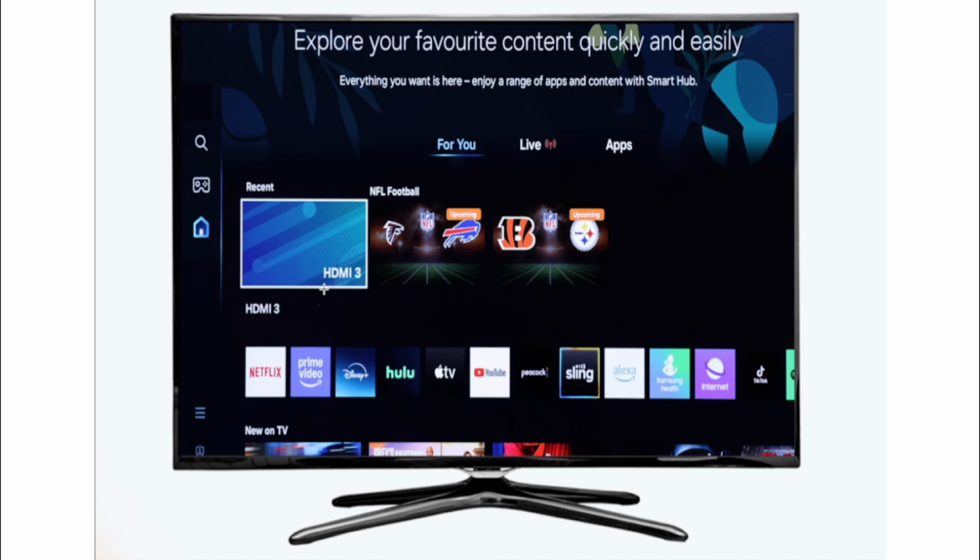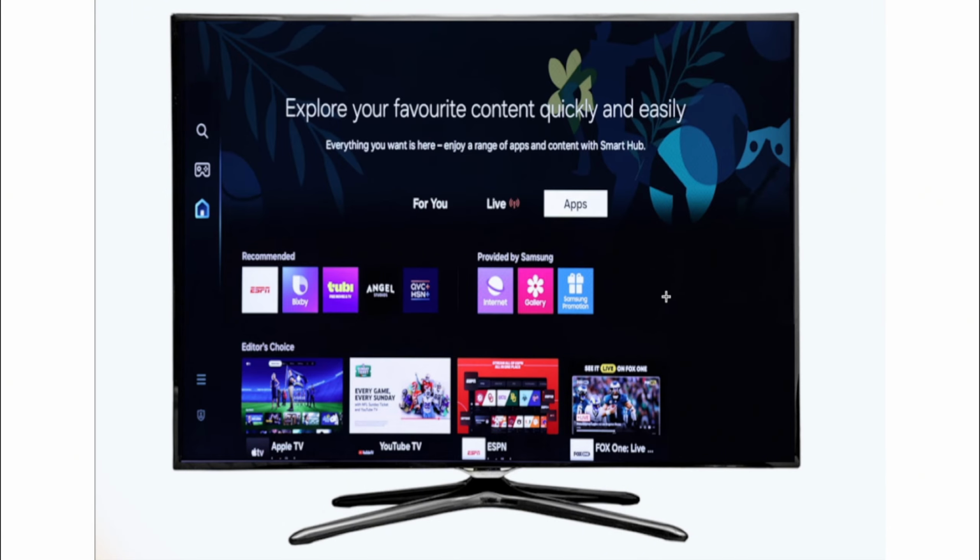So let's say you go to your apps over here, and there is a more apps section. You could search for that here. If you search for that, you can see the available apps that are included for your specific Samsung TV model, which is technically already inside of the installer itself. There's no other app store you can go into. It's pretty much direct, but if it's available, it's usually inside the app section.